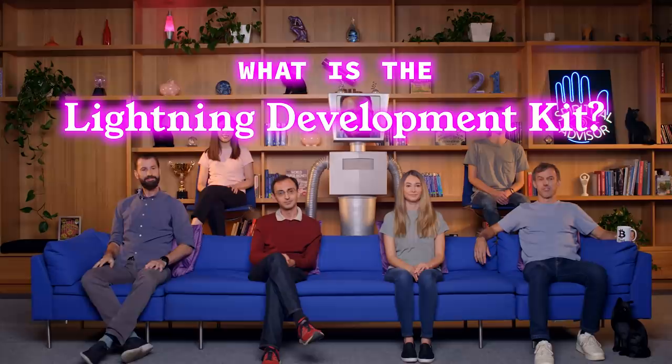What is the Lightning Development Kit? When our team formed, we went out and interviewed dozens of wallet projects and developers, and what we learned is that they are having a lot of problems adding the Lightning Network capability. The Lightning Development Kit is a way to easily integrate instant Bitcoin payments into any application, whether it be a mobile app, a video game, or any other type of Bitcoin application.